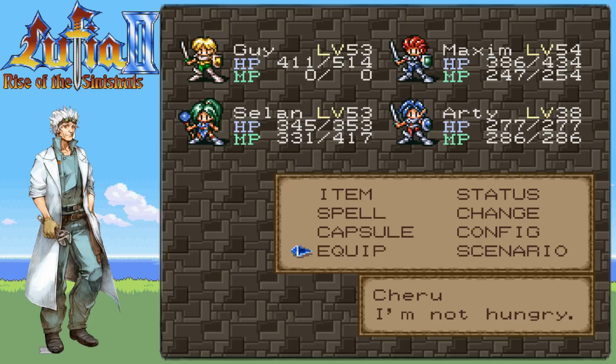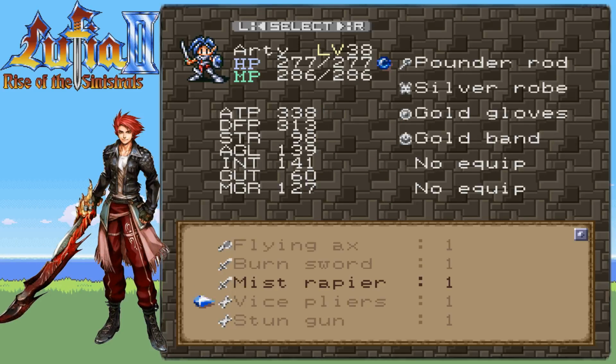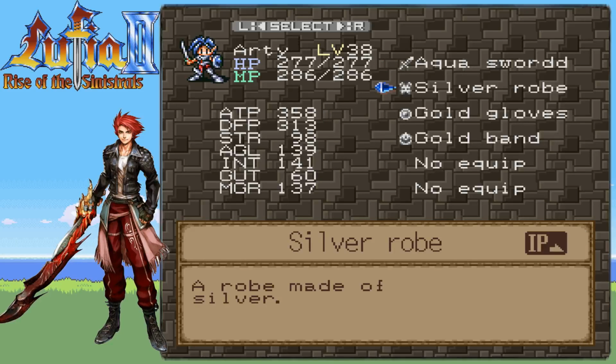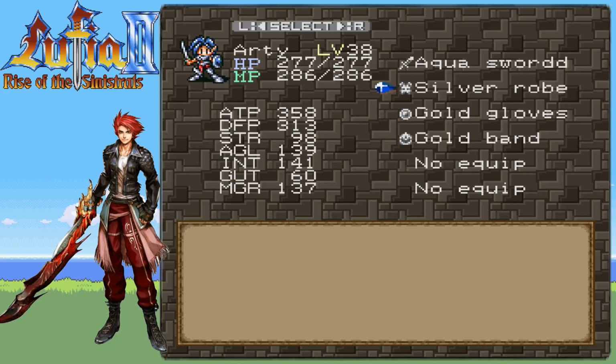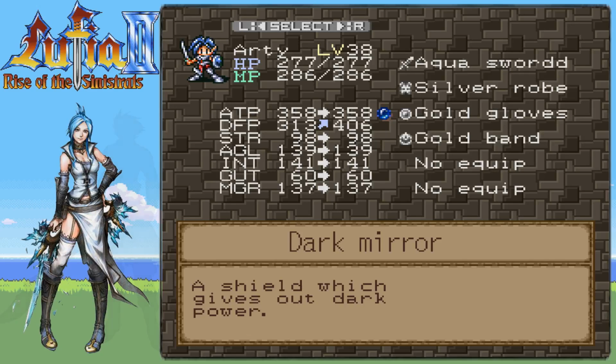So, what good is RT? Who is now Artai, but we'll go with RT because it's better. He's got a Pounder Rod. He can use that Aqua Sword we just picked up, so there you go. Except that he's awful because he's an elf. Well, the good thing about him is some of the spells he can learn. You could give him a Cursed Shield.